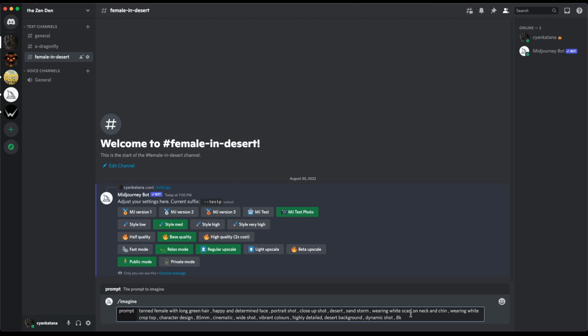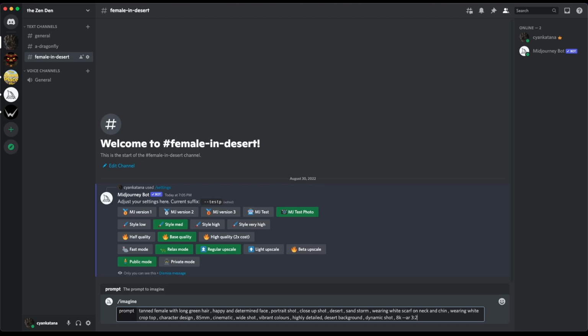The way that we do that is by writing two dashes, and then in this case, we're going to use AR. AR stands for aspect ratio, and you are able to determine different aspect ratios. In this case, we're going to create 3:2, which is basically a wide shot compared to the square shots that we had. So as you can see, this is going to be a bit more next level than the previous 2 examples, but I hope it gives you a clear idea of how you can go about creating your first images with MidJourney AI, which may be a little bit more advanced as such.